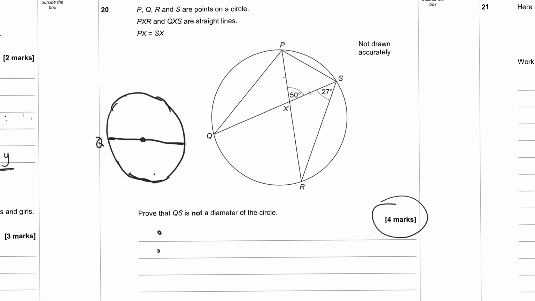So if we have a look at this diameter, if we now relate it to, so if I put that as Q and then S, so we've got an R and then a P. This is assuming that it's a diameter, by the way. Alright, so the reason why I've drawn that is because if you have a diameter, and then you've got another point like this, that's going from one point that's part of the diameter to another point of the circle, back to another point that's part of the diameter. Long story short, it will have to be 90 degrees.